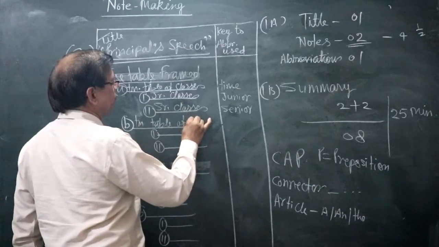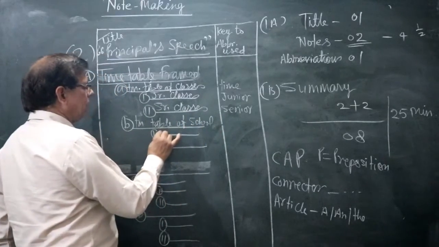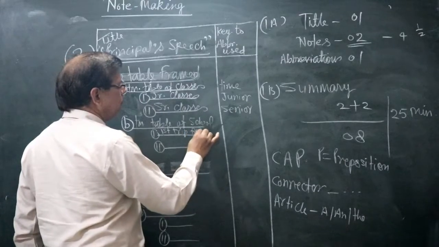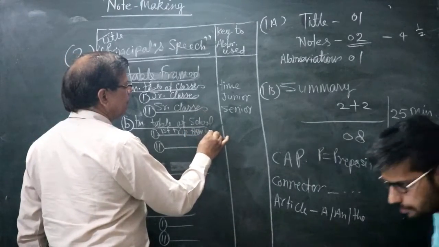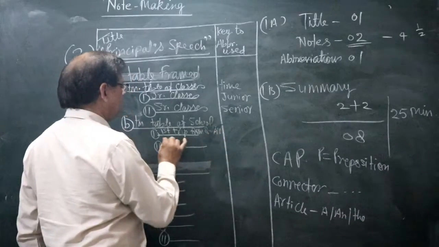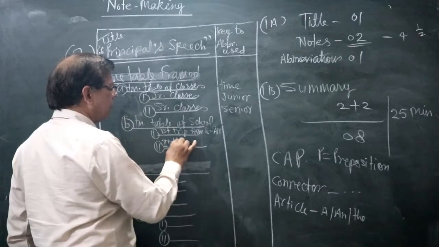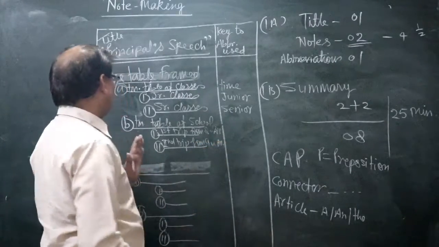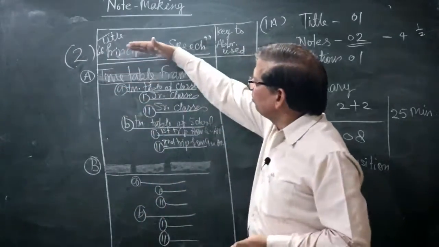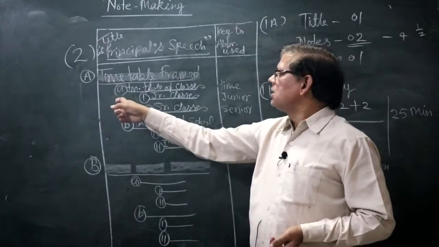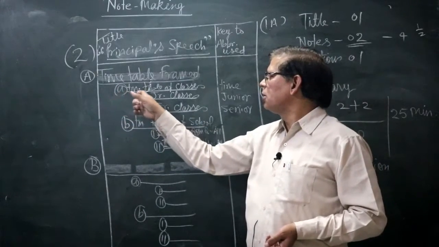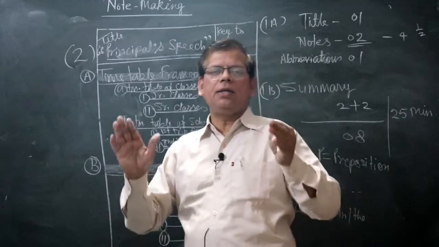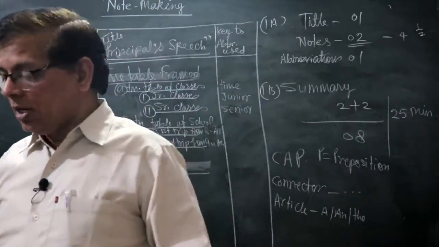Timetable of school. You can write here: first trip from 8 a.m., sorry, 8 a.m. Second trip from 9 a.m. In this way, what do we see? Your main heading A, with subpoints A and B. A is having subpoint 2, B is having a subpoint. It is complete. Your main heading A with subpoints is complete.